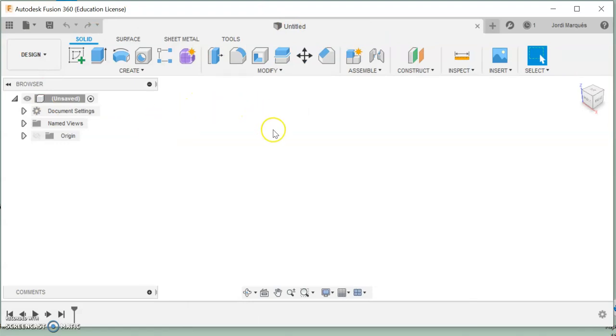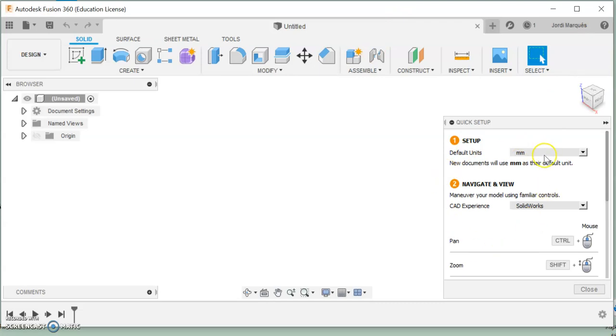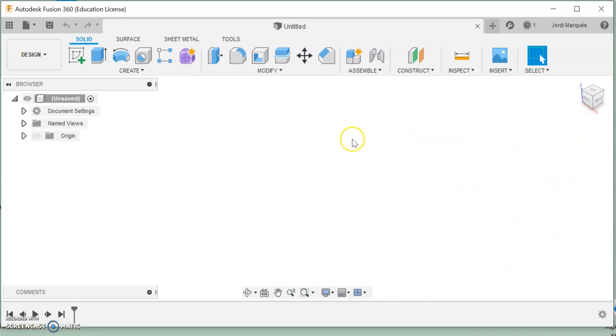And now we're going to begin with the first thing that you will see. I think it's this quick setup. Okay, you will see this. As I've been familiar using SolidWorks, I just choose SolidWorks. For me, it's the easiest way and the best one. You can change some commands here and things like that. And for sure, you need to work in millimeters, okay? All of you are from the USA, maybe not, but I'm just working with millimeters. Okay, so configure this as you want, and you will be ready.